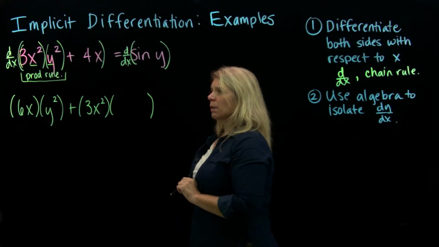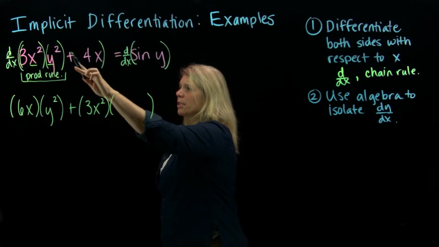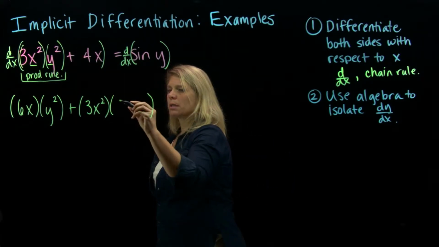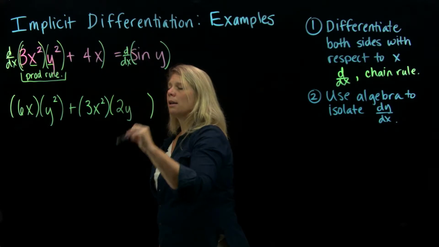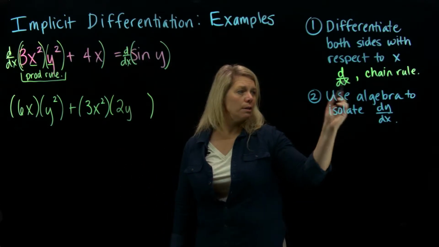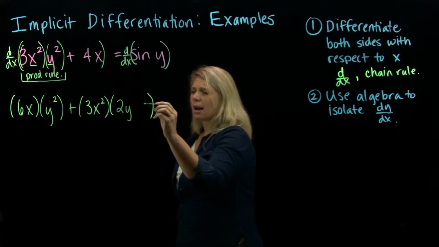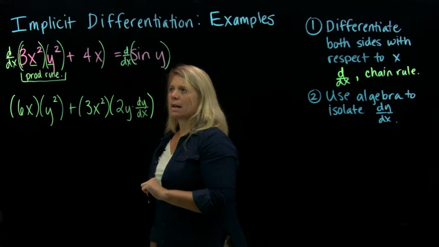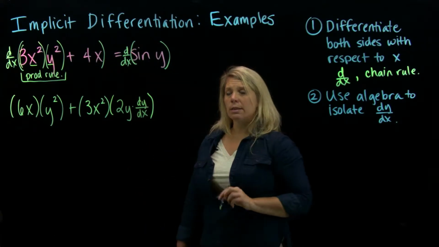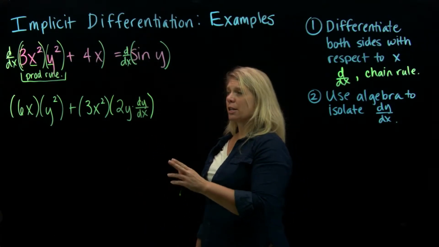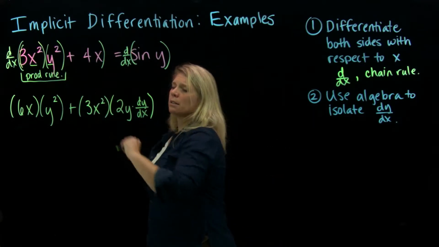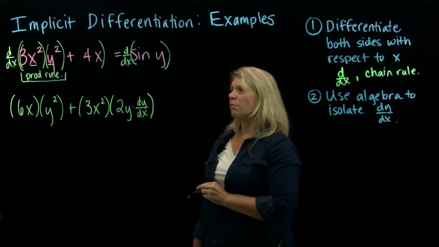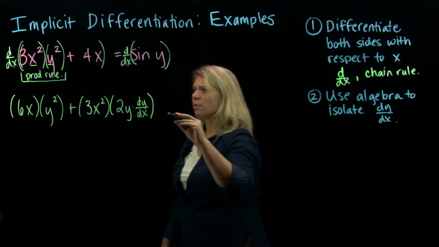But this is where I'm using implicit differentiation. So when I'm differentiating y squared with respect to x, I'm going to use the property of bring down the exponent and subtract 1. So we'll have 2y. But then remembering that y is being treated as a function of x, this is where we are actually using chain rule. I have times that extra factor of dy dx. So anytime you're using implicit differentiation and you're differentiating some expression involving y, you get this extra factor of dy dx here from chain rule. All right, so all of that is from product rule.